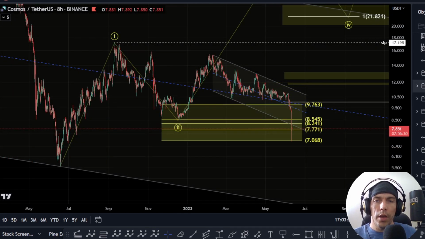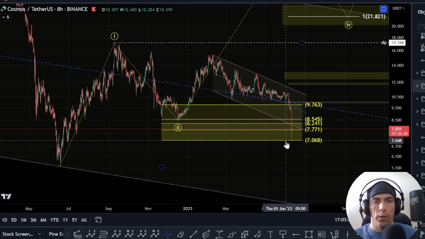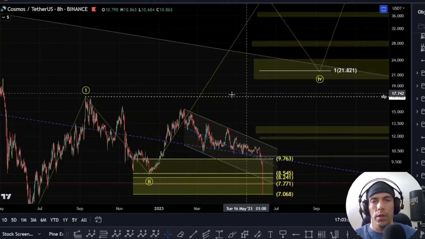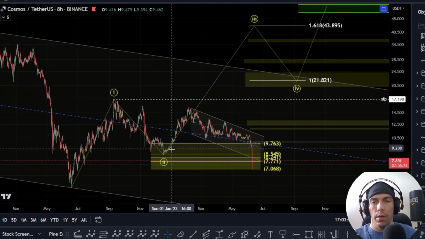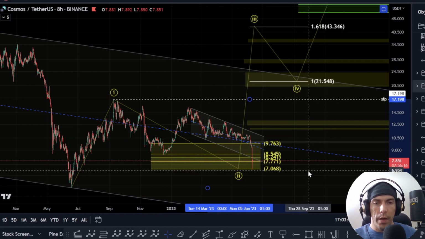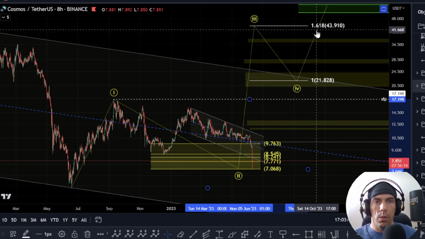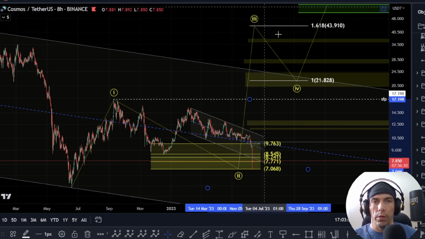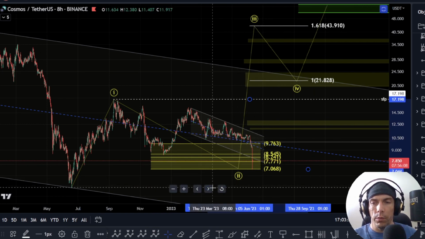So for the bullish case, we have that potential of this being 1, 2, or alternatively, this could be A, B, and C. Now, the difference is that if we do actually see this as a bigger 1-2-3 off the back of this move, what we'd actually be looking for would be a higher target level here of this 1.618 as a possible area. We'd be looking for this as a third wave. Now this is viable for as long as we continue to maintain this low here of this 5.55.